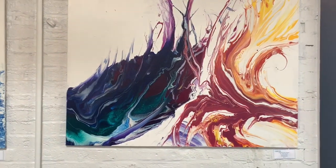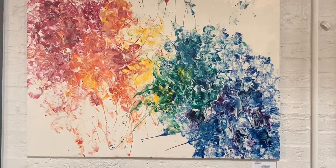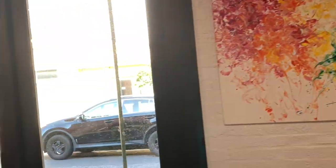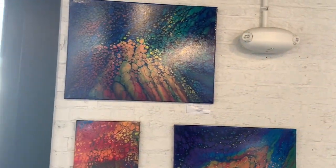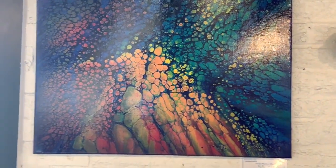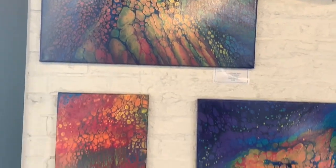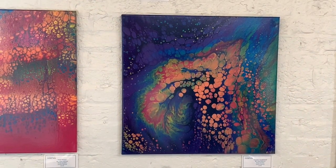This is a 30 by 40 — that's a big piece, as is the one next to it. This one was like the mallet smash technique, and the one on the right used a credit card to fling the paint. Over toward the restrooms there are more paintings — these might look familiar. This is using the satin enamel Deco Art, adding it to other colors to make them cell. That was a very successful experiment. I do dig on this piece — that was actually hanging on my wall for a bit. And that red one is the other fire swipe.